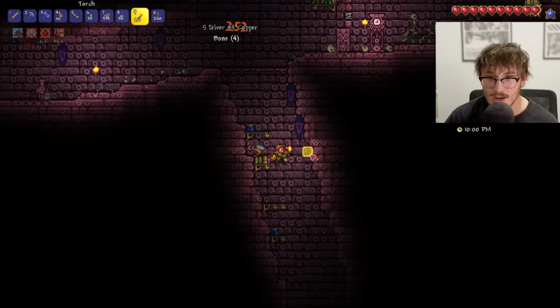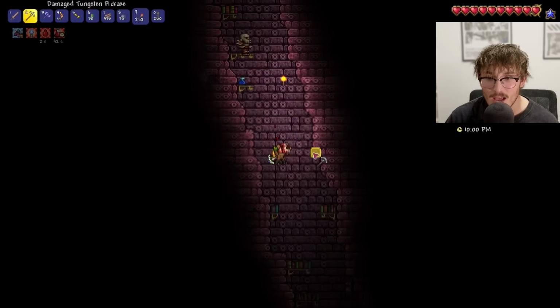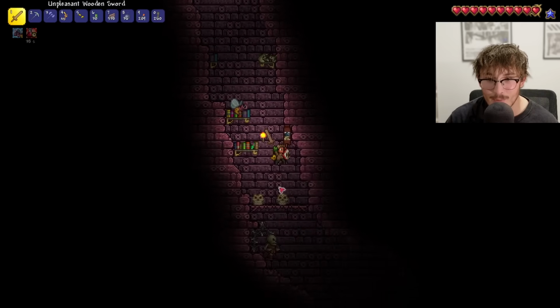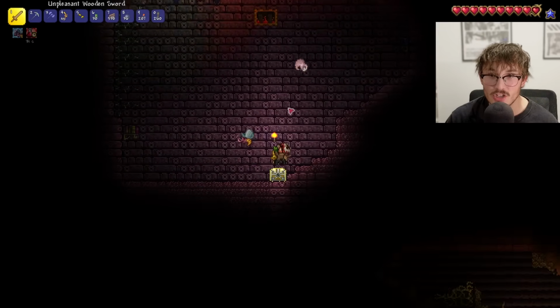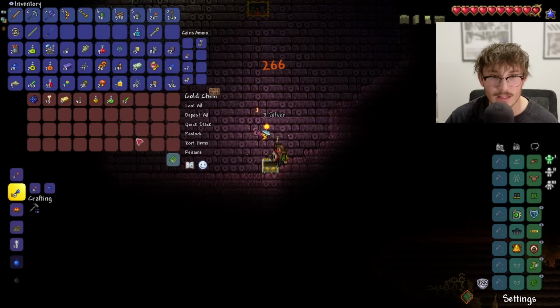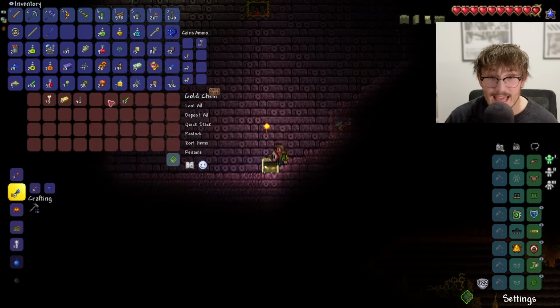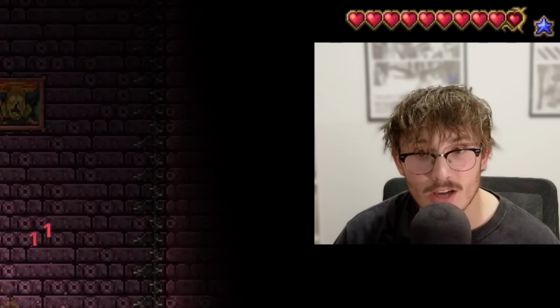Obviously, when we log out and log back in, that might not be the case. That might change. I cannot remember what the water bolt looks like, and I cannot be bothered looking it up either. We got another golden key. All right, that's good. And then there's a chest right on cue. We love that. What are we going to get? A Blue Moon, a little bit more damage. Again, remember, this damage could change the next time we log out.